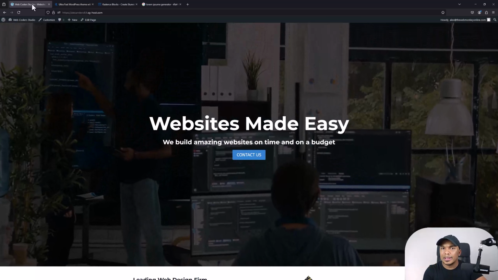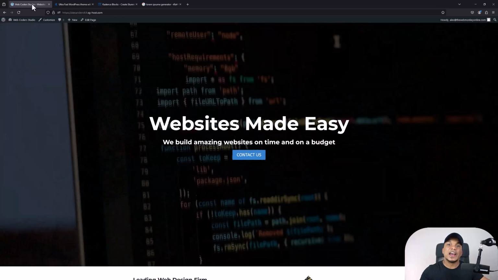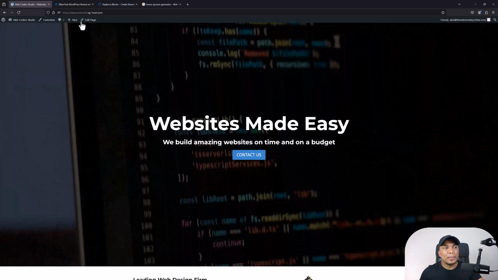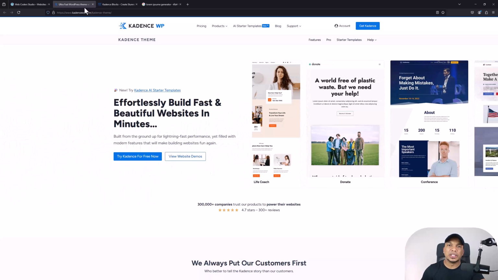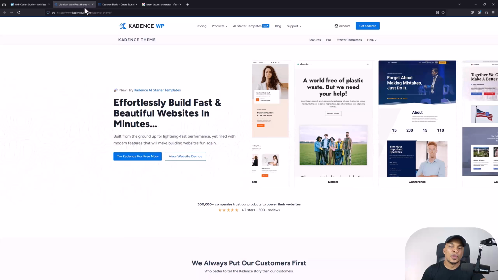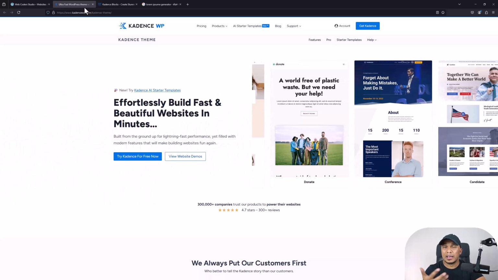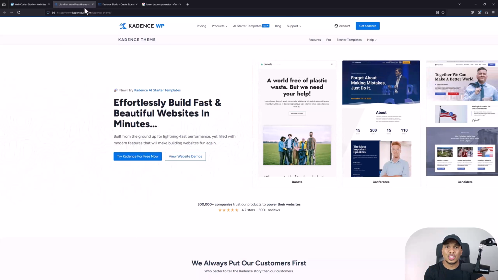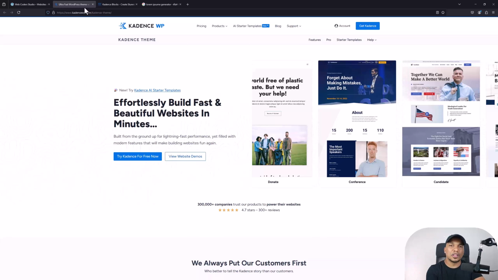I will upload the next tutorial where we're going to take this particular site and then further enhance it by making use of the paid versions of the Kadence theme and the Kadence page builder plugin. So be on the lookout for that particular tutorial. In fact, by the time you're watching this tutorial, it may already be on YouTube, so be sure to check it out.